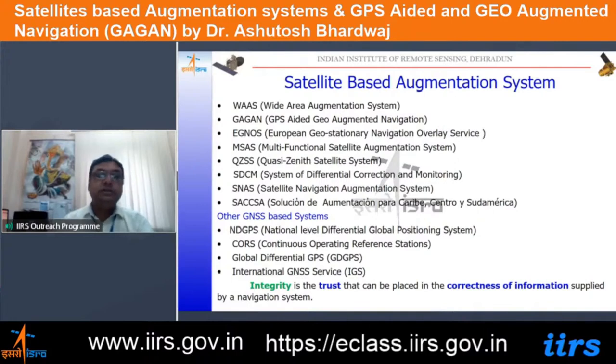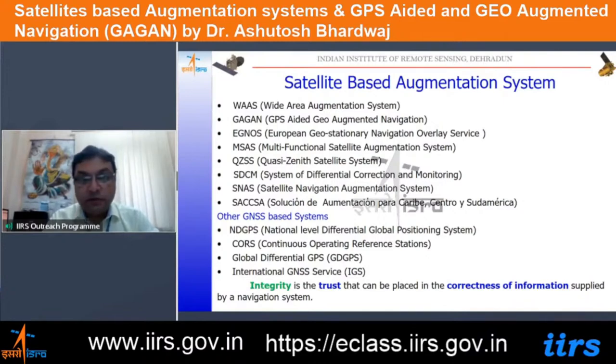Now, when so many systems are there, as we discussed earlier, we have systems in the space segment which consist of so many satellites belonging to different nations and different constellations, like GLONASS of Russia, Navstar GPS of the US, BeiDou of China, Galileo of the European Union, IRNSS of India, and QZSS of Japan. All these are working together. In some regions, particularly the L5 frequency, and at places the L1 frequency, which is common to many of these systems, is used for the interworking of the different systems together. So even if we have 4 signals from 4 different systems, we are able to process them. Why? Because we are working on it as a global navigation satellite system.